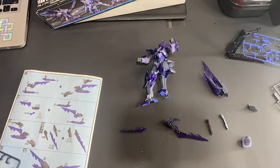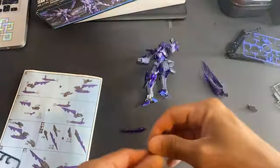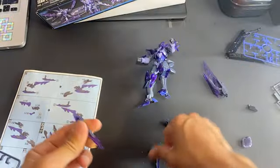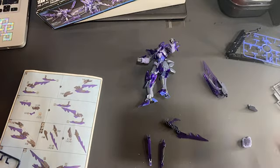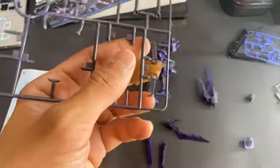And we now have the pieces that we need to add to the part that we had just built before. And coming right along. Okay. Now we have these two pieces. And let's see. We need to add these other parts that are here. We're going to cut those off.